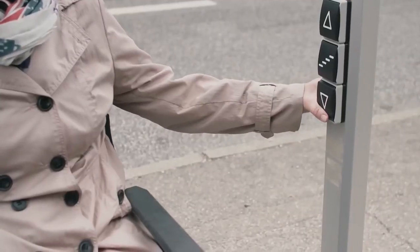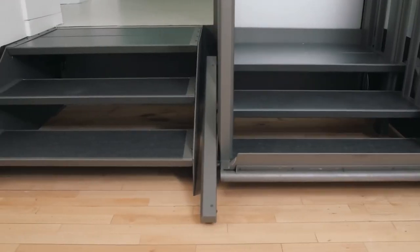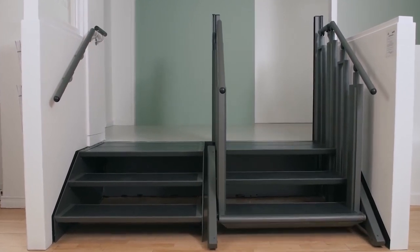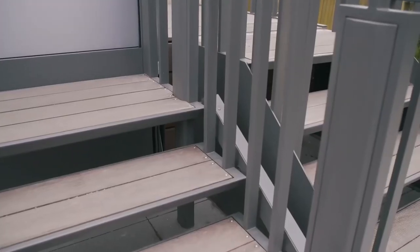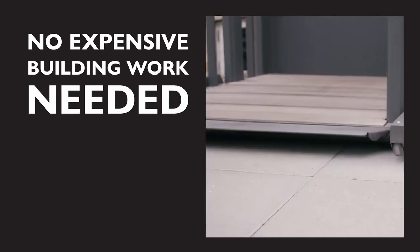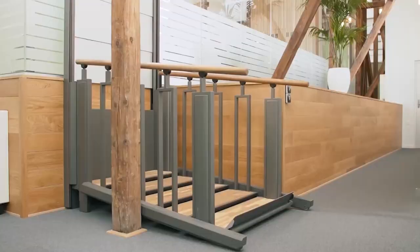Flex Step by Lift Up is a lift for wheelchairs and scooters for elderly people. The advantage of the design is that the user can overcome stairs without any effort — all they need to do is push a button and then move a little forward. A partition on the top step and a curb on the bottom step guarantee safety during the process. When the elevator is not needed, it can be used as a normal staircase.